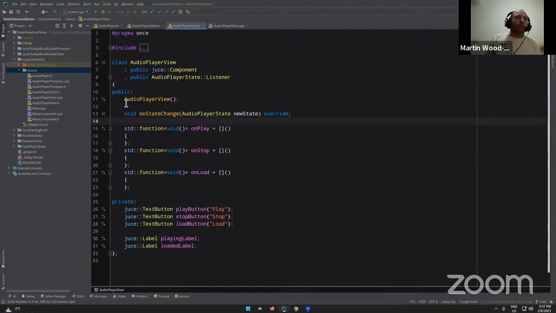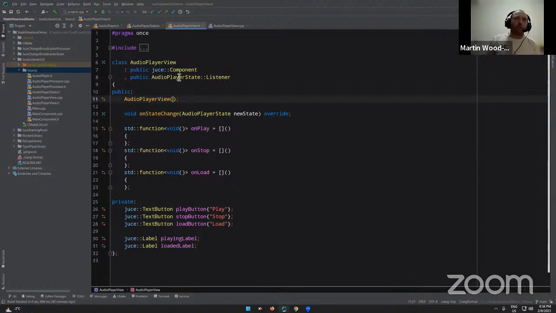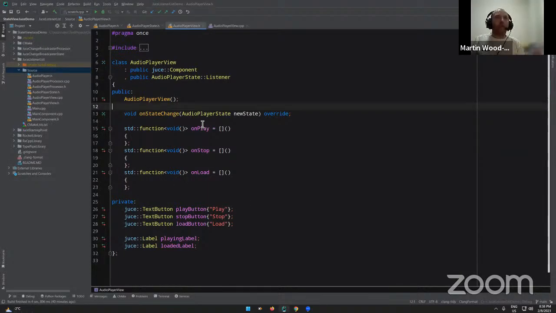And so notice when we construct this, we don't need anything. We don't pass anything into the constructor, not the state. You can construct this without anything else. It wouldn't respond to anything, but it makes construction of these things easier.